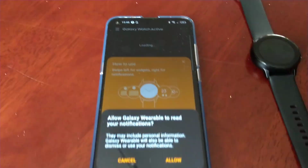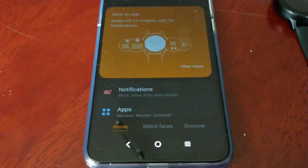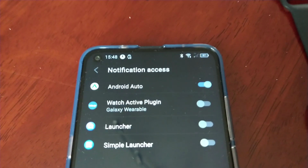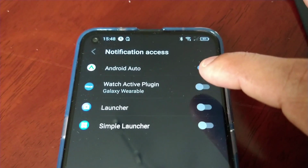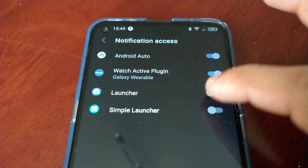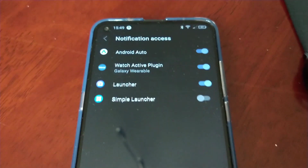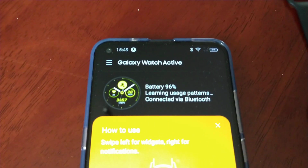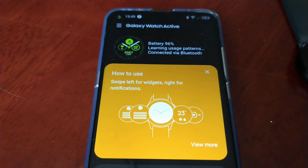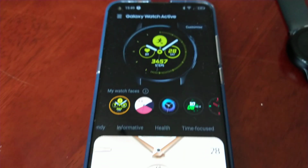Okay, so we are all set to go. Allow Galaxy Wearable to read your notifications. Yep. Okay, so let's enable all of these. Okay, I don't want simple launcher enabled. I prefer to have the full launcher. Okay, so we are all set. So let's check out watch faces.